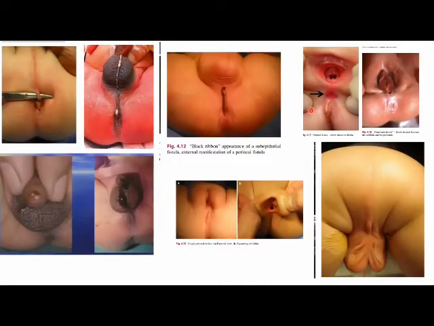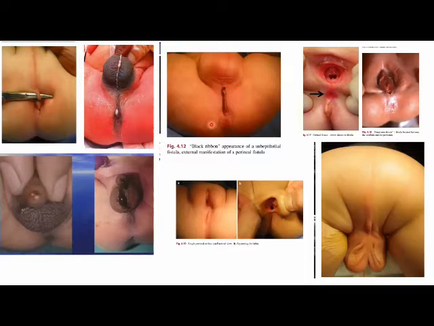So these are the various clinical manifestations which we can come across. The first figure shows a bucket handle type of deformity. This is more like a low ARM with a perineal fistula with a skin bridge here. Sometimes the meconium can go through the skin bridge towards the root of the scrotum, which is seen in the second figure, and it can be filled with mucus, and this is known as white pearls. You can see the whitish debris which is seen inside the median raphe.